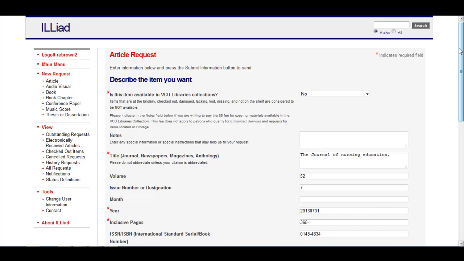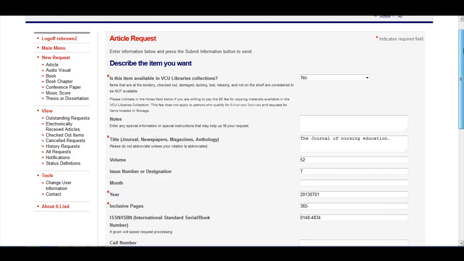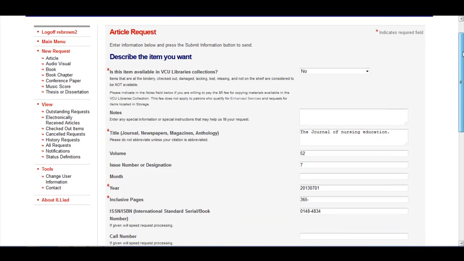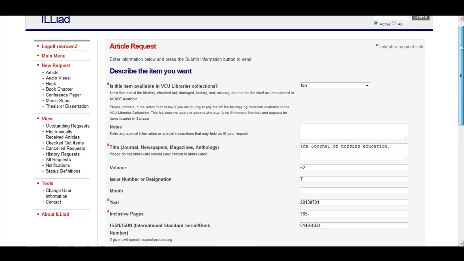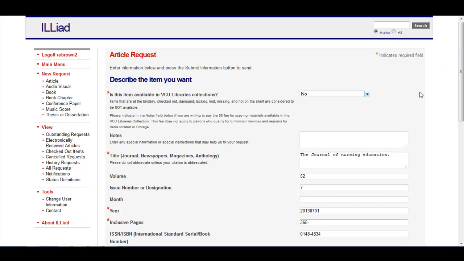Once you have filled out the information form and click Submit, you'll come to the Article or Resource Request screen. This screen contains all the information for the requested item, in this case a journal article. This screen is also the screen that you'll come to every time you request an Interlibrary Loan item once you've filled out that information form the first time.